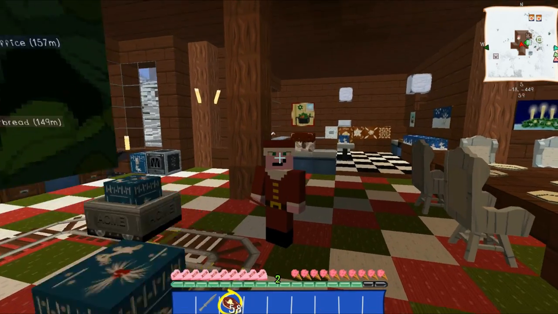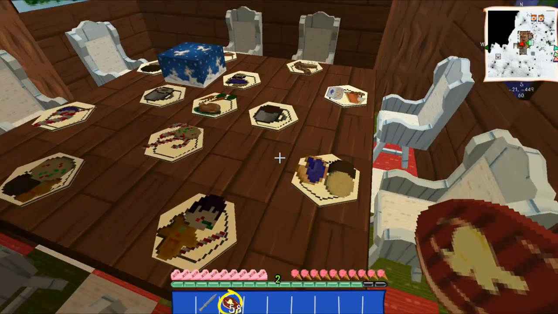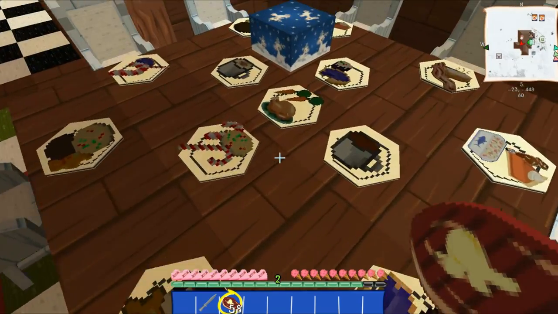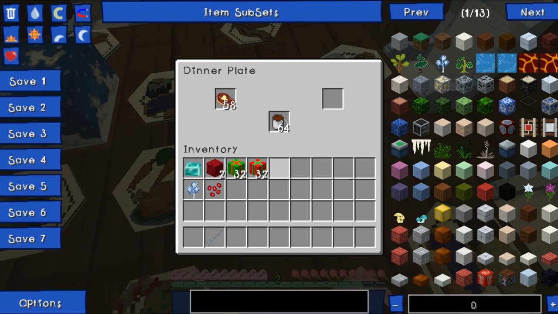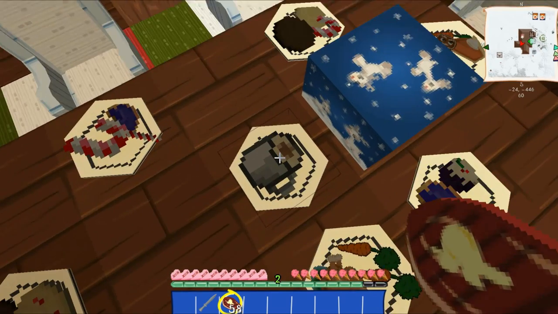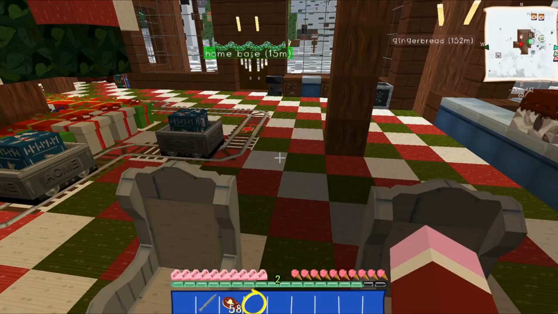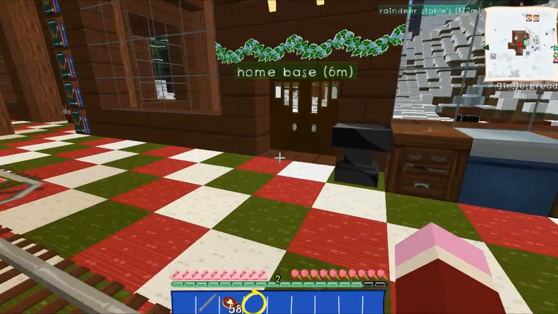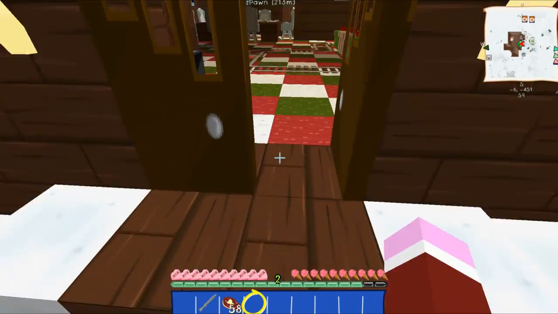Okay, everybody, I've placed all the food on the table, so I shall show you. So, we've got all the Christmas food, and in case people don't know, just shift click, get the cook state back. This is chocolate milk, and then over here we have got eggnog. I have no idea where the hot chocolate's gone, but never mind. So, we shall proceed outside.